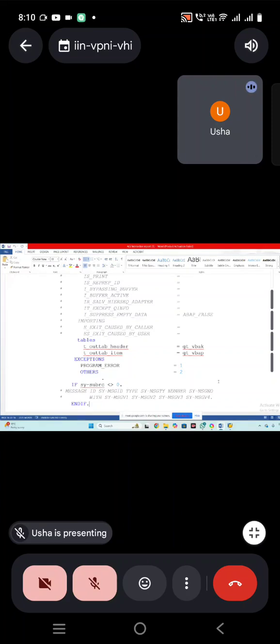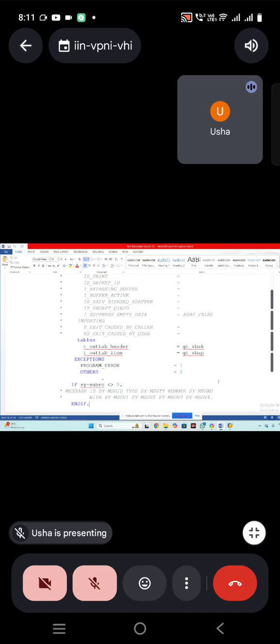For that, the first prerequisite is how to create our own screen. Up to now, we are displaying in the output and we are creating selection screens. All these screens are already given by SAP, and I'm just utilizing them. Now I'm going to design my own screen, like SE11, SE38. All these screens are already developed by SAP. The same kind of screens we can also develop by using module pool programming.